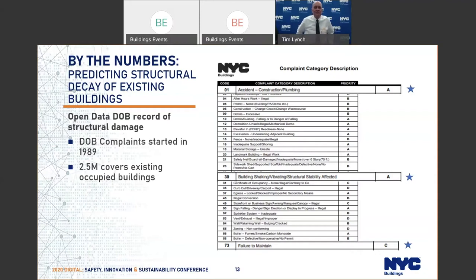So if you've got a building that you're studying, or a building that's in your client portfolio, or in your office, and it's an existing building, what's the first thing I do? I look at the complaint screen and see what's in there, because it's in DOB's BIS, and there's all types of stuff regarding the failure to maintain. If you've got five open failure to maintains, you've got an owner that's not maintaining the building. Then you can check to see if anything's in there for repairs. If there's nothing being repaired, you can see it in the complaints and in the filing screen.